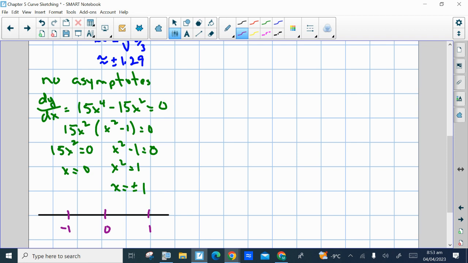Right, this has an odd degree, a positive initial term coefficient, so once again it'll fall to the left and rise to the right. But if we use a number like -2, let's say in the derivative, well, the first factor, 15x squared, is always going to be positive. When x is -2 and you square all that, you're going to get 4 minus 1, which is +3. So this confirms that the function is increasing in that first interval.